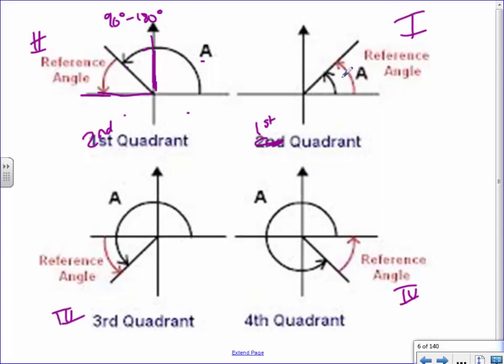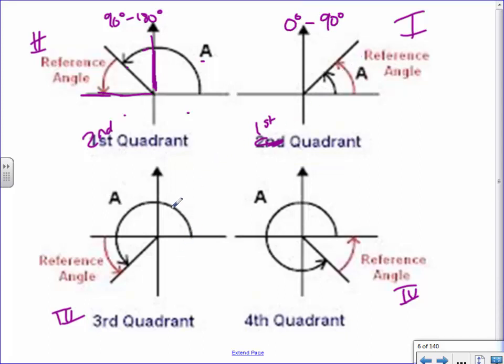In this one right here, I got to point out the reference angle is the standard position angle. Does that make sense at all? In this quadrant right here, it's not that you've started rotating too far and there's a little leftover bit. Whatever your actual angle is, that's your reference angle. And these guys would have to be between 90 degrees and 0 degrees.